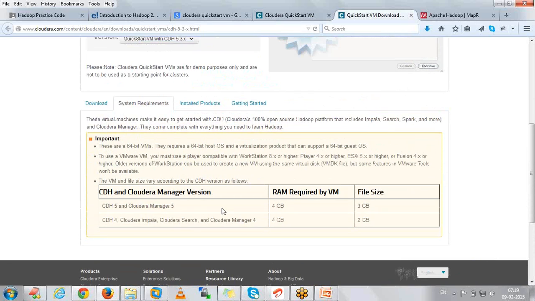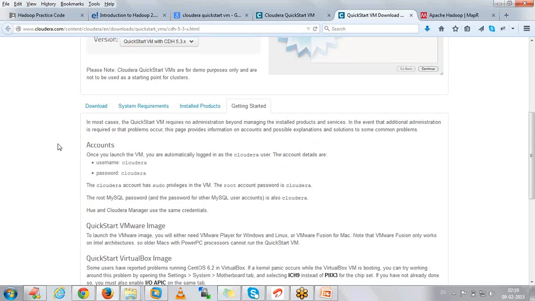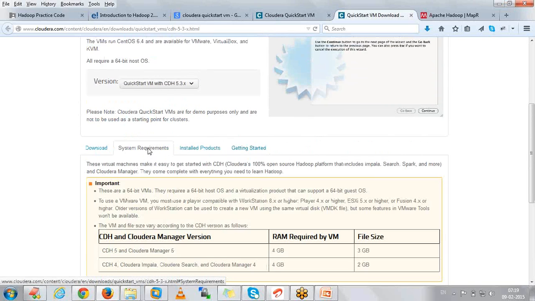So you can go through these requirements and the getting started guide. Once you want to practice on a single node, you can download and install it, point it to VMware, and practice easily. It is very easy to practice.